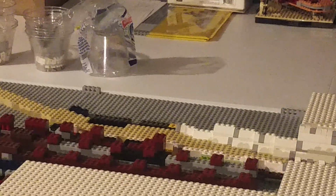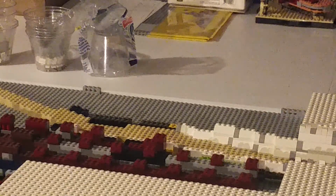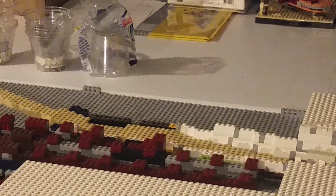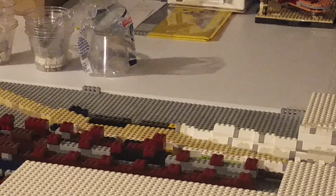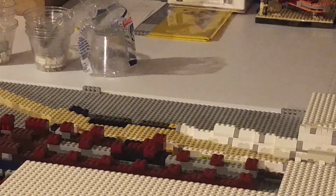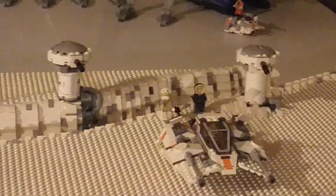I don't want to call it a ditch because it's too big to be a ditch, but the little spot that I'll show in a sec. I was like, okay, I love the rock work on this, but it looks a bit odd when put next to the trench. So I went on this side and added some dark gray spots, some more light gray edges, some more over there.